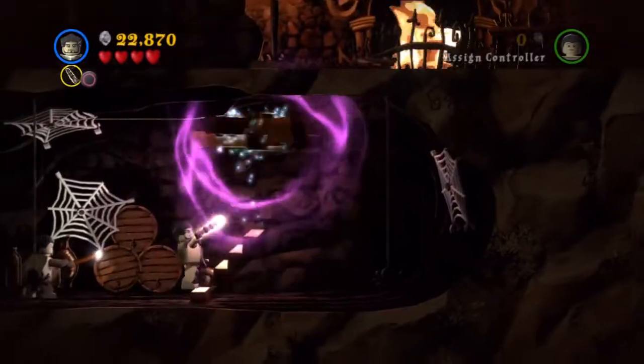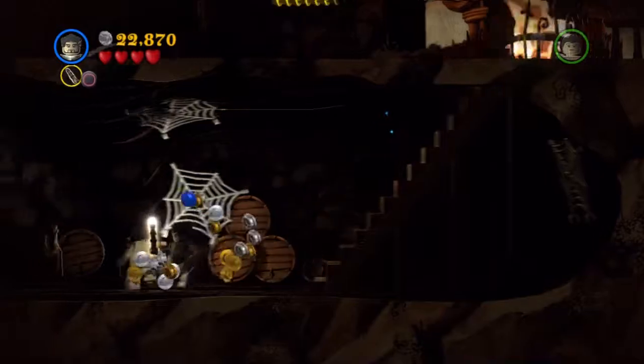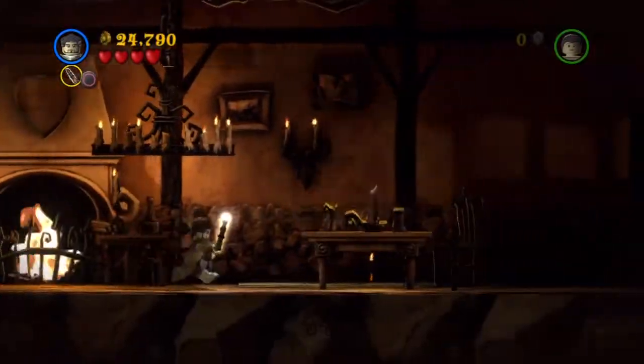We'll see. Okay, let's use some Wingardium Leviosa here, make the stairs, and then we can go into the townhouse or tavern house or tavern, whatever you want to call it. Let's head inside.